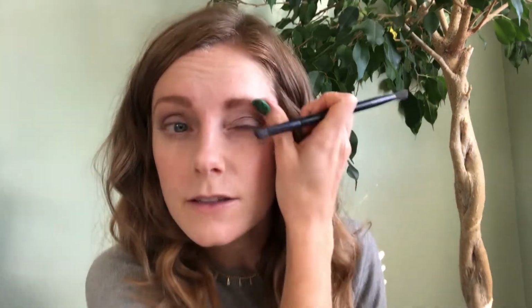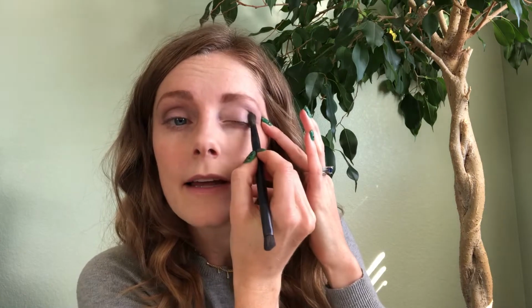For a daytime look in particular, you really don't need a lot of contour in your eye. You can just have a nice light color. But for me, it's kind of fun, I'm playing up this purple look. And as always, this is what I learned in makeup. I took theatrical makeup in college, and there's no right or wrong, but the one thing that is wrong is to not blend. So I was taught blend and blend and blend, and then when you think you've blended enough, blend some more. That's what we just did.